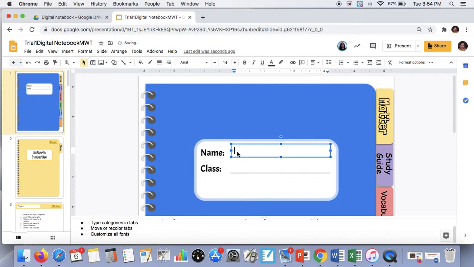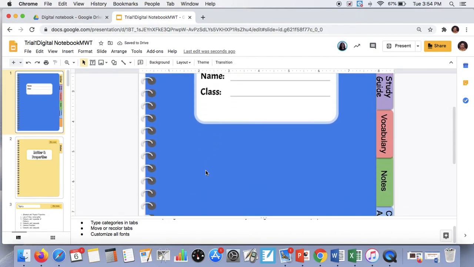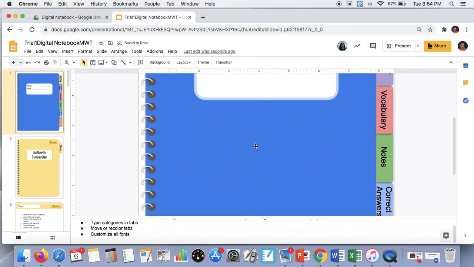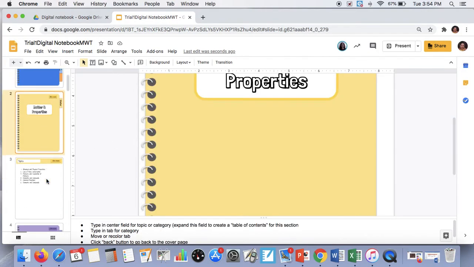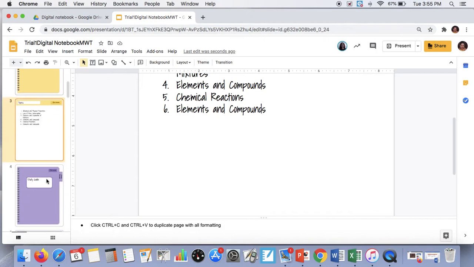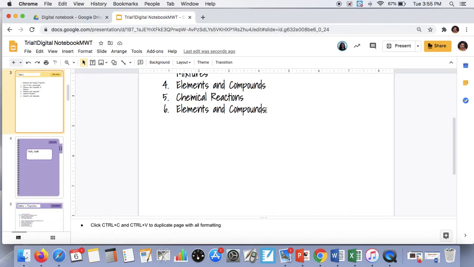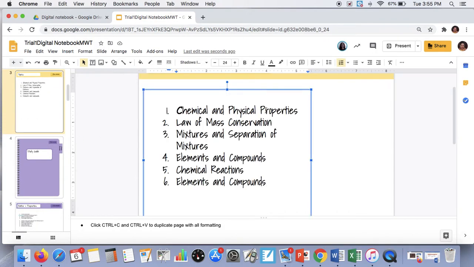You can also customize it like you did for your virtual locker. You can put your pictures over here, you can put some designs or diagrams to customize it so that it looks beautiful for you. That's what you can do. And then you can click on every slide and make additions to it as we move along.